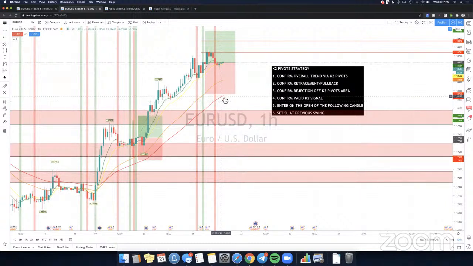Yeah, exactly. So you want to wait for it to close so you have confirmation that the momentum is actually going upwards. Because the thing is, if you enter the trade before it closes, the signal could still disappear before that candle closes. So you just want to be really patient with it. And I know that's probably an issue with you because it's been an issue with me for a long time, just being patient and waiting for the candle to close.